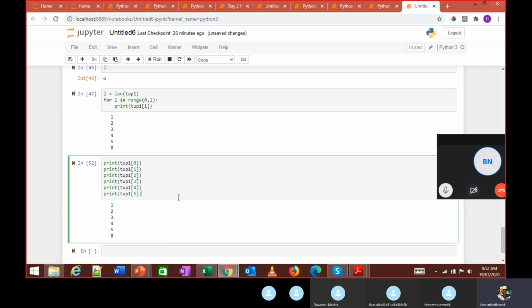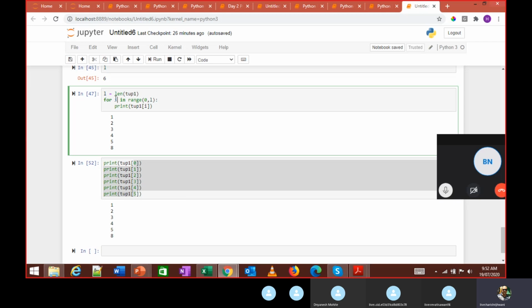But if tomorrow I have a tuple with 100 values, I cannot write something like this. So I need to find out the length of the tuple. And I am changing this value of 0, 1, 2, 3, 4. That is my variable. That is what I am doing over here. This length is looping from 0 to 5. That is the purpose of this L. So I am changing the value of I from 0 to this length, whatever I got. Understood? Yes, sir.